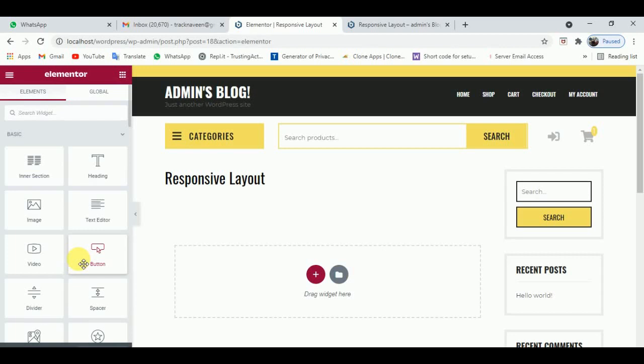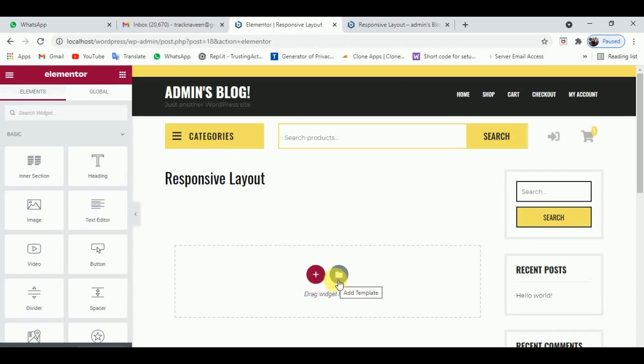So now just see, I am going to create a responsive layout. Inside this page you can see there is one sidebar and a top title. That is the page name, but this name is also called the menu. If you are going to add your page inside the menu section, then it is called menu behavior.